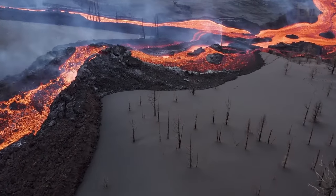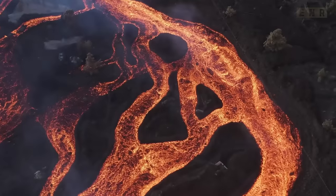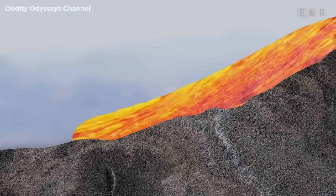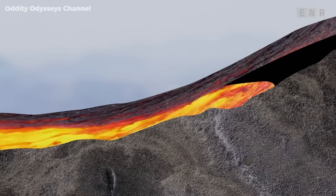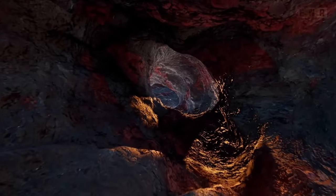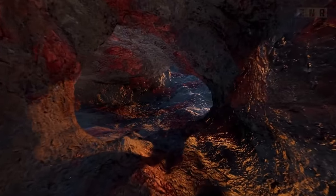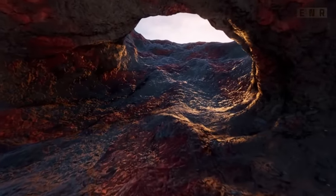Volcanoes on Hawaii have formed enigmatic tunnels known as lava tubes, which are formed when rivers of molten rock rush into the ocean. Lava tunnels are formed when there is an underground river of basaltic lava, magma, and molten rock at 2,000 degrees Fahrenheit. Imagine it as an icy river with a crust of ice forming on the surface. It's the same, except here, the crust is solid rock and the river continues to flow beneath, creating this cave, this lava conduit.